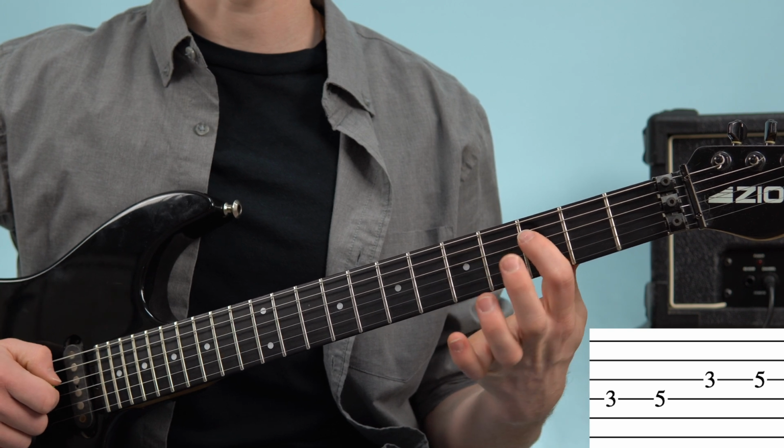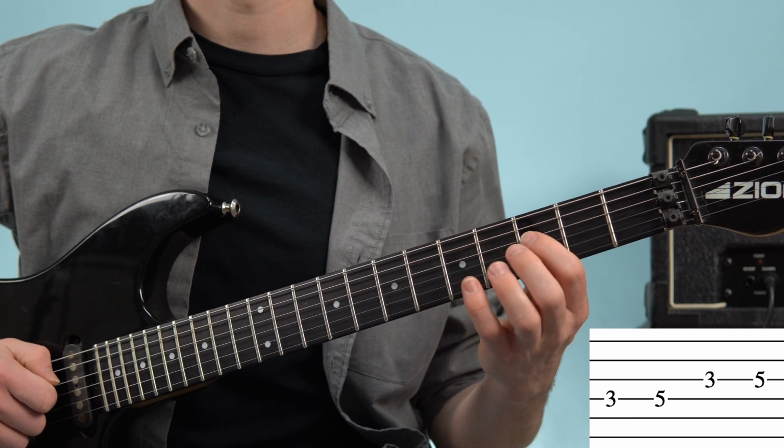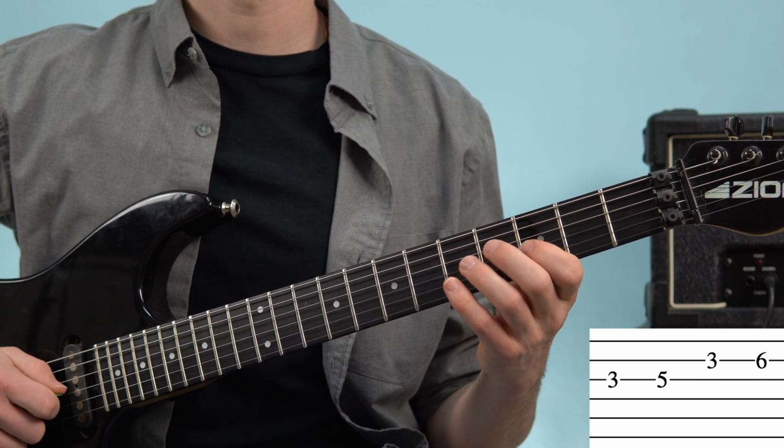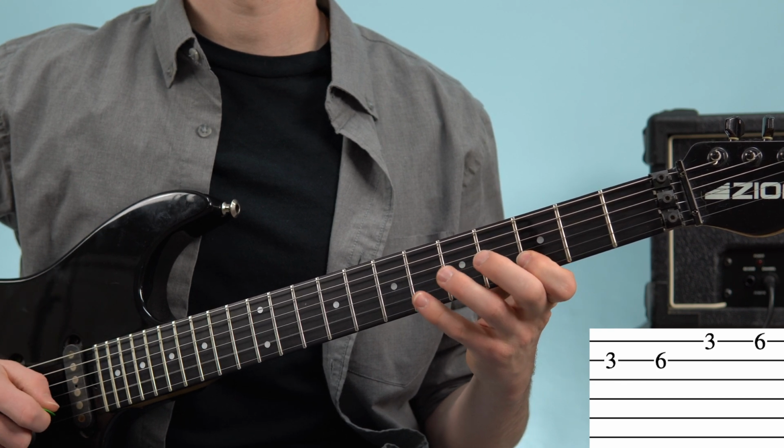Then we're going to go back to the previous note, up 4, and do this for the rest of our shape. Backing up 4, backing up 4.